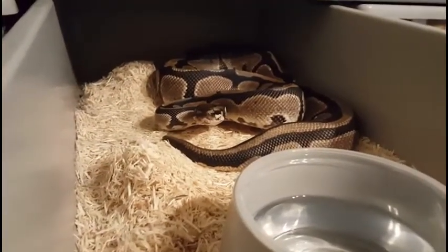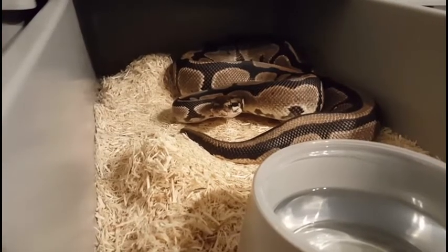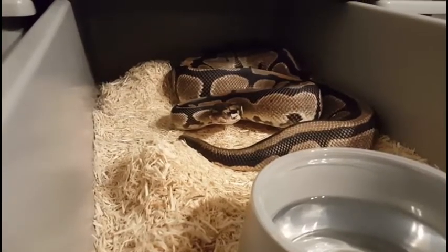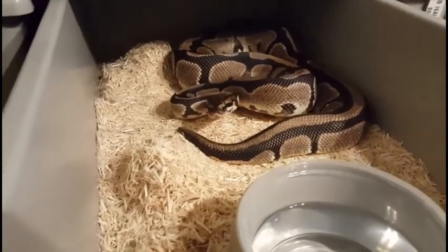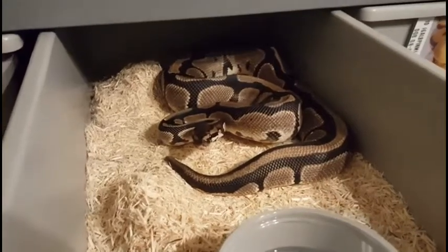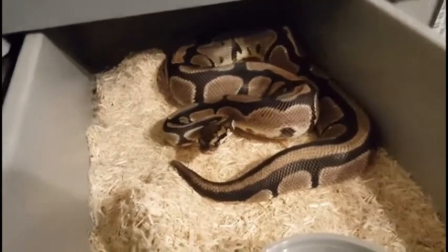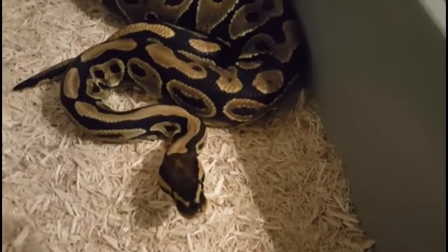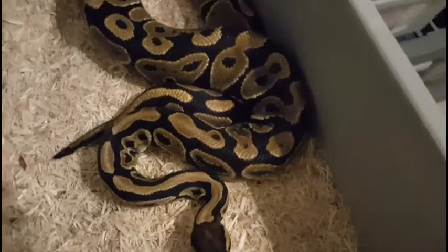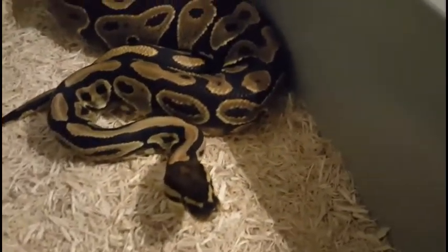This is Dewey, our Spectre male. Like I just showed you, he's got two girls he's going to pair up with this season. First time breeder for him as well, so we'll see how he does — he's just starting to get the hang of it. And this is our Spark girl, Andromeda. Like I said earlier, we're trying to go with the Super Stripe complex, so hopefully she produces. She's borderline, so I'm hoping she goes this year — her weight's there, her age is there, so hopefully we get some awesome Super Stripes out of her.